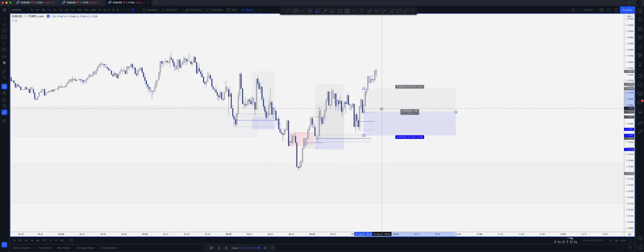So not necessarily saying that will be in your trade plan or a position you may want to take. You may always want to wait for price to come down to the extreme, but I'm just showing you an example of potentially if price starts to move away, it breaks structure to the upside here, it creates another level of demand. That is how you can get in, rather than always waiting for price to come in and tag you in.